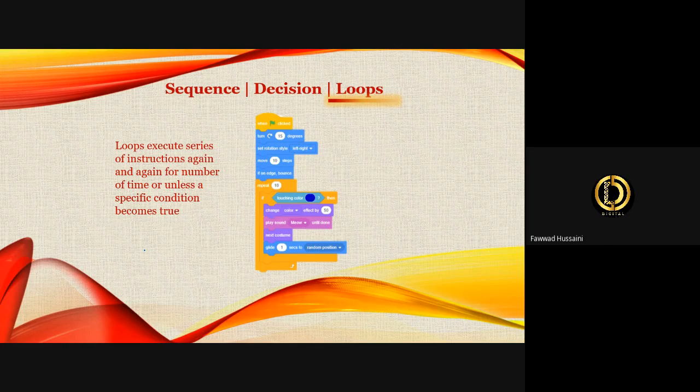So the loop executes a series of instructions again and again, x number of times, unless a specific condition becomes true. जब तक कि मेरी कंडीशन ट्रू नहीं हो जाती मेरा लूप बार बार एग्जीक्यूट होता जाएगा. अब मेरे पास जो प्रोग्राम लिखा हुआ है इसके अंदर जो मेरा पहला पार्ट है, from this spot to this spot you can see easily that this is a sequential. यहाँ कोई कंडीशन नहीं है, यहाँ कोई चीज लूप में नहीं हो रही, तो it will execute only one time. This will execute only one time because it's a sequential instruction.